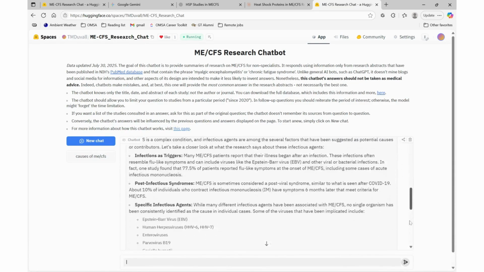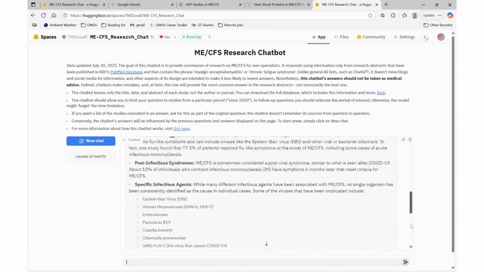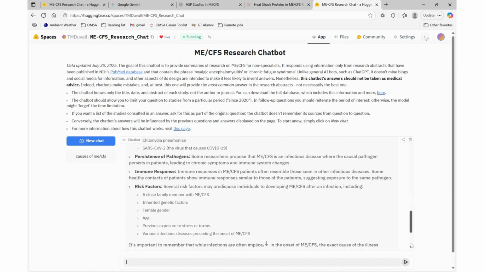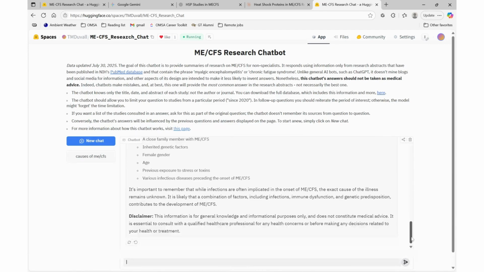And farther down, there's an answer. It gives potential infectious agents that have been mentioned in the research literature and considerably more.